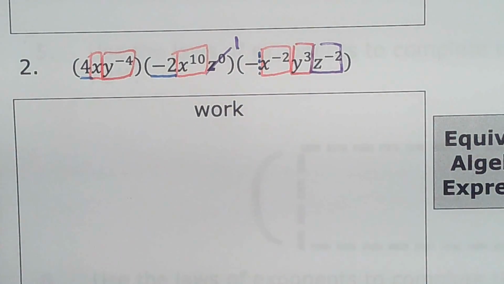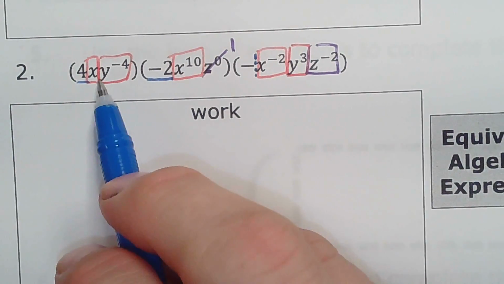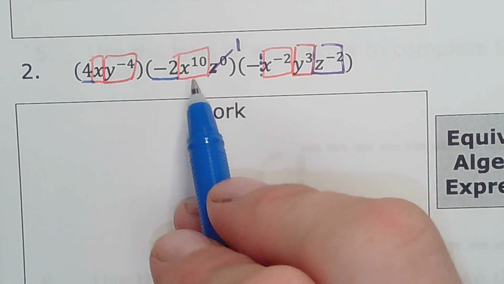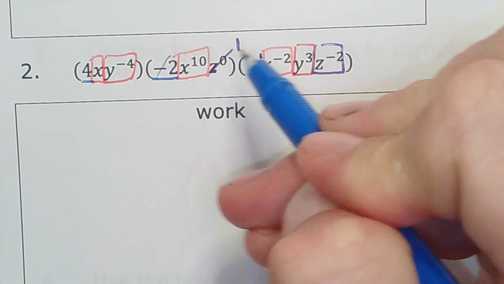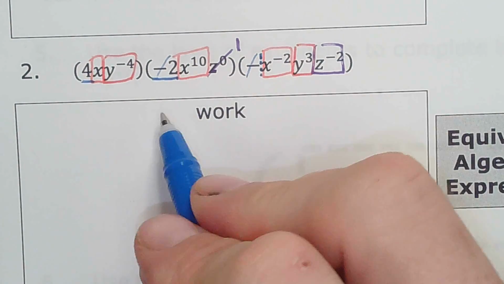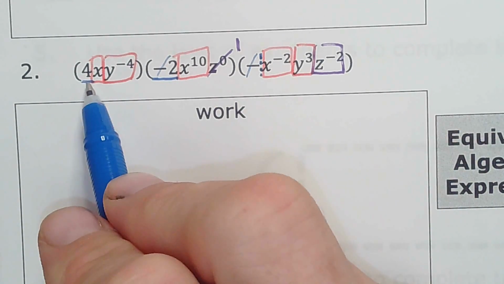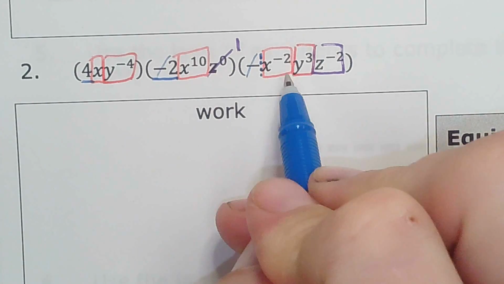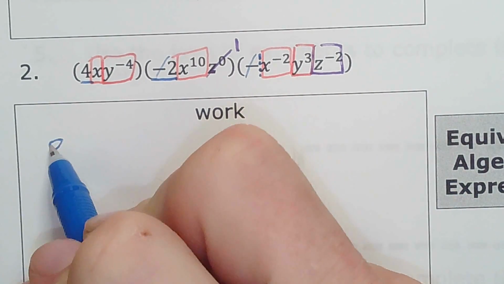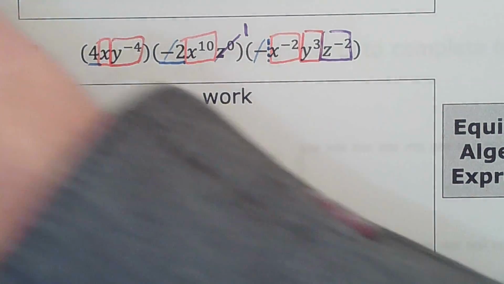Okay, so right away I'm just looking at my negatives here. Well, this negative and that negative are going to cancel each other out, right? So I'm going to have positives there. So I can go ahead and clear these parentheses. 4 times 2 is going to be 8. I've already done my constants there, right? So let's go ahead and clear my constants in that first thing.